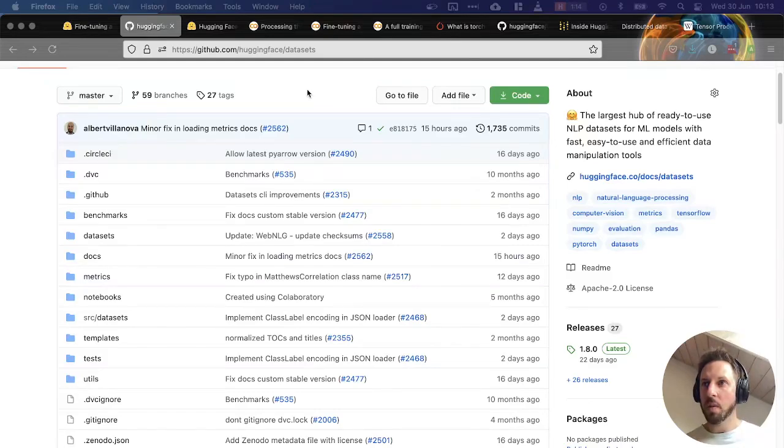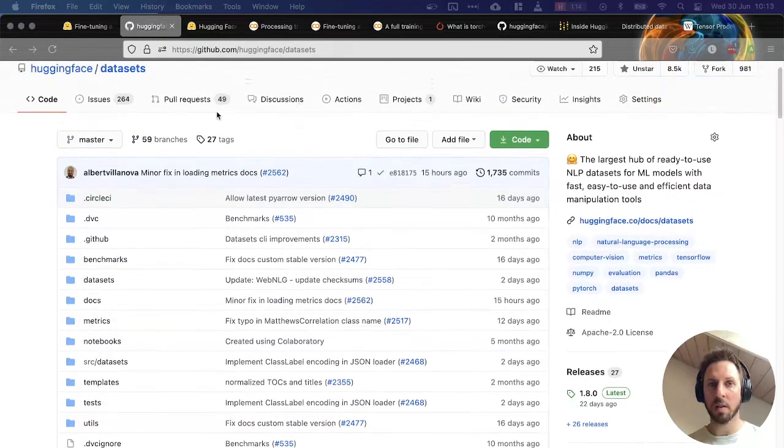Okay, so there's a question from SRM Suma. Datasets library looks very specific to NLP. I couldn't find many datasets related to vision. Is there a limitation to host vision related data? So the short answer is no, there isn't a limitation in the library. It's just that we haven't devoted a lot of effort to integrating vision datasets. And if you have some ideas of vision datasets you would like to add, by all means, feel free to either open a PR in the Datasets library or just reach out in the forums.